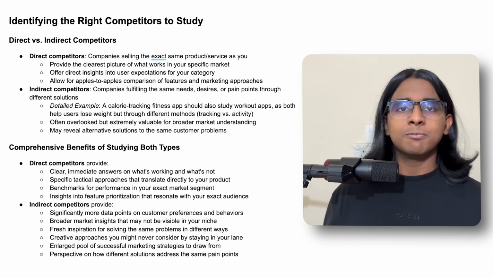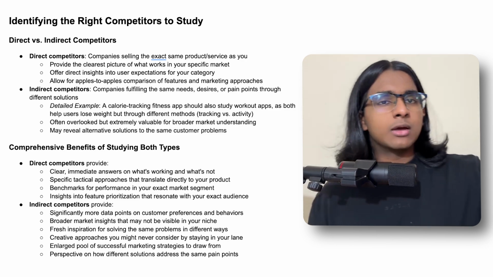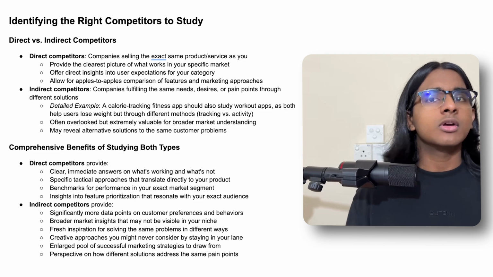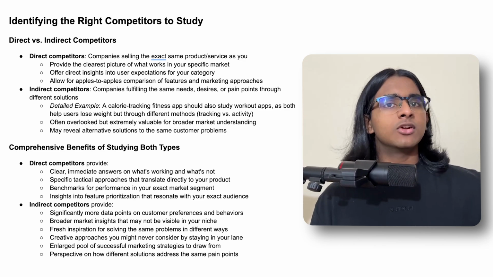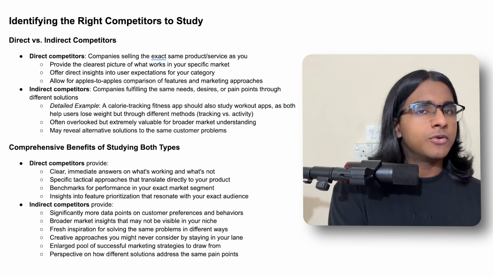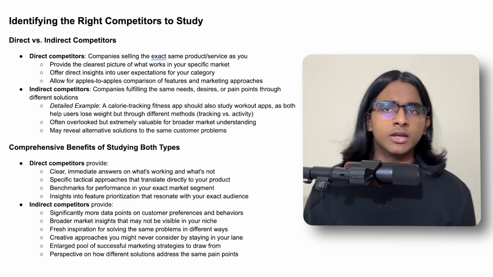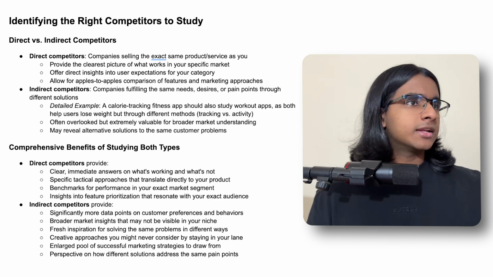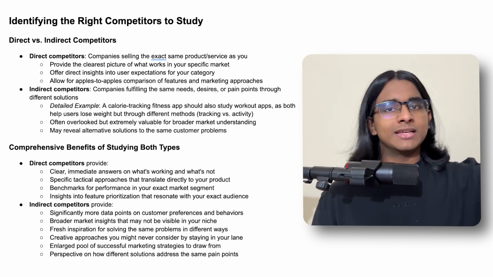So in order to copy competitors, you need to find competitors. One of the most important things is finding direct competitors and also competitors that solve the problem that you're solving, or give people the desire that you're giving, in a different way. They don't have to have exactly the same product or app that you do. It can be different, but it fulfills the same needs, wants, desires, pain points. I'll give you an example here. If you have an app which tracks calories, a good example would be to look at apps that give you fitness programs. Both of them help you lose weight, but in two different ways. Essentially it's the same thing.